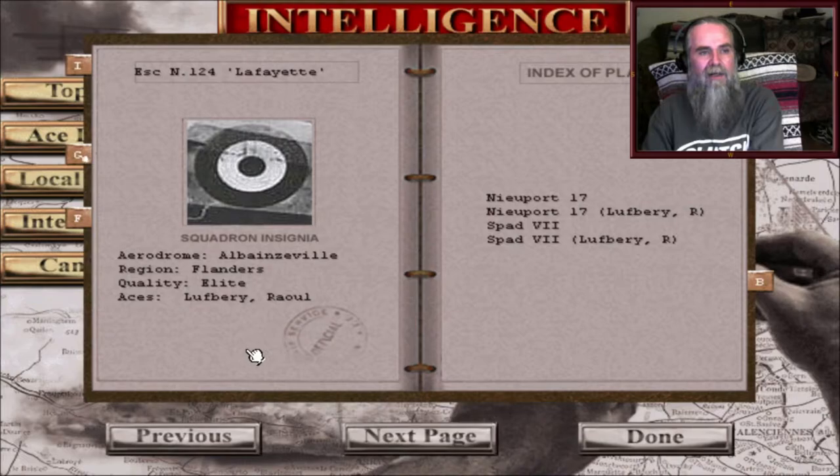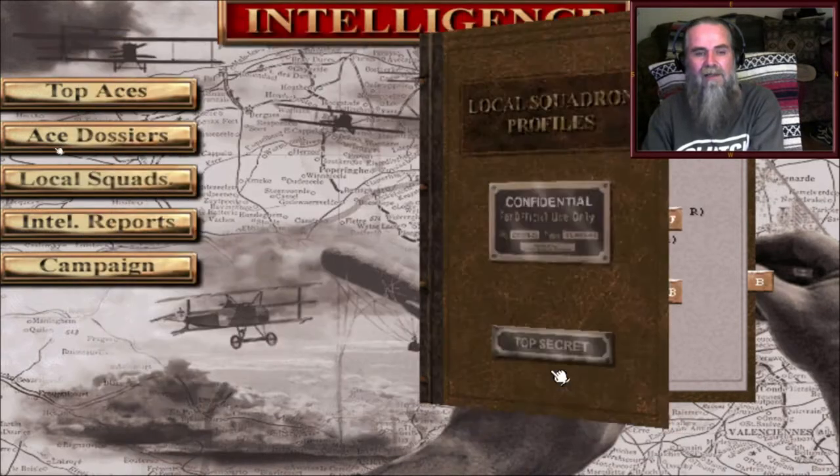So the Lafayette Escadrille, Nieuport, Lafayette Escadrille, number 124. I like to say Nieuport's 124 in designation. I could be wrong. So Raoul Lufbery is flying for the Lafayette Escadrille, the American volunteers. They have Nieuport 17s, Dispatch 7s. They're at Ensisheim. And so we'll have to go looking for Raoul Lufbery. So that's what we're looking for.